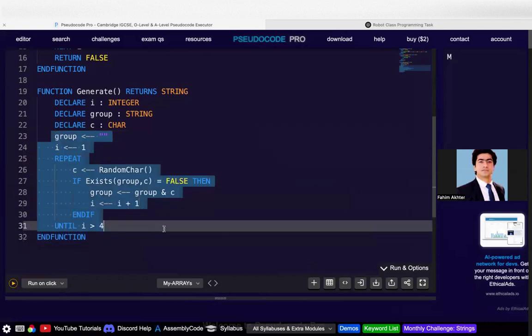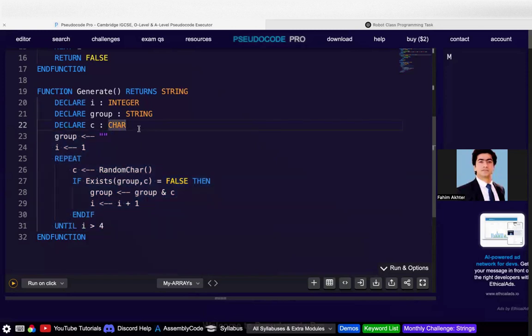All right. So this code will make sure that we have one group, but we need 3 such groups. So we can write this code 3 times, or alternatively, we can put this code in a loop, inside a loop. So this highlighted code runs how many times? 3 times. So, okay, we have another variable j.